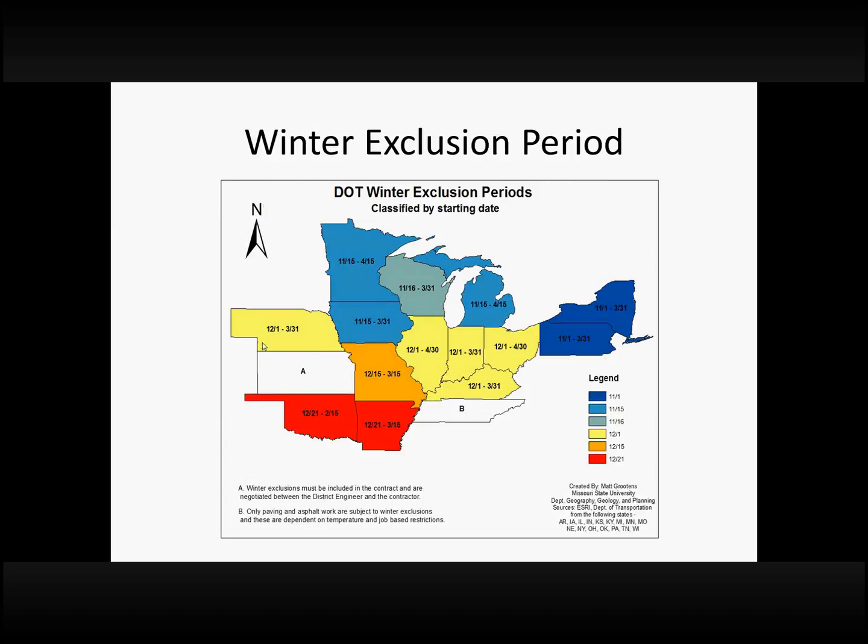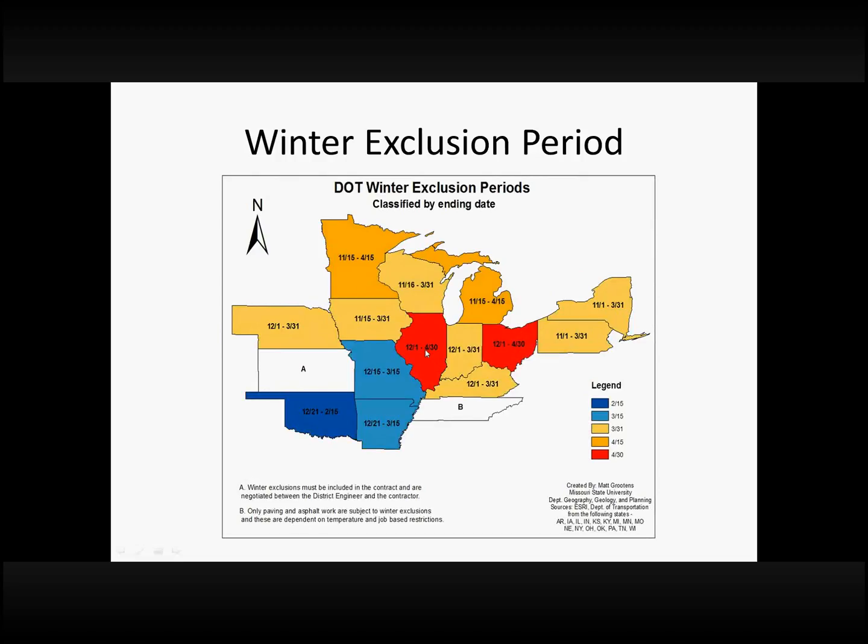Then we plotted out how the winter exclusion period for Illinois compared to neighboring states, and we found Illinois is pretty conservative. I think it probably has the longest range of 5 months, and it starts a little later than some of the northern states, but then it actually goes as late as any of the states in the Midwest region. Most people find there's a whole lot of construction that goes on, a lot of projects inside of the winter exclusion period. So it definitely is something that could be studied and possibly modified.